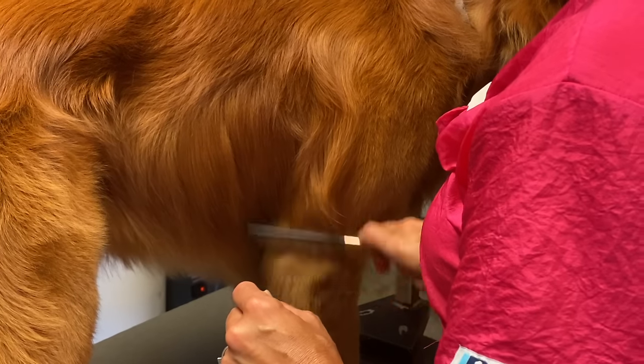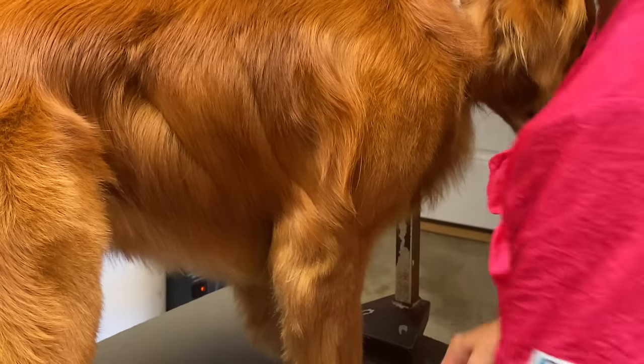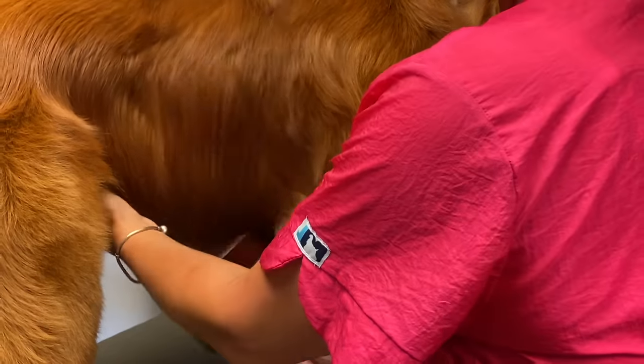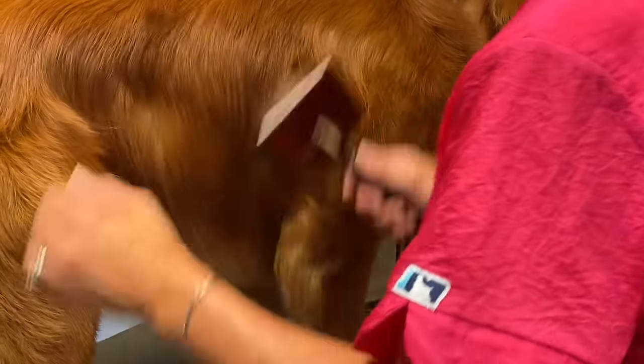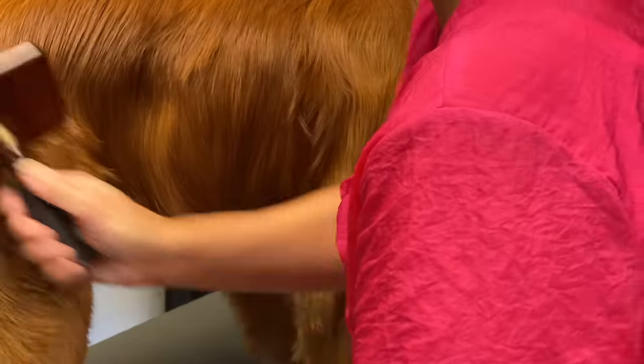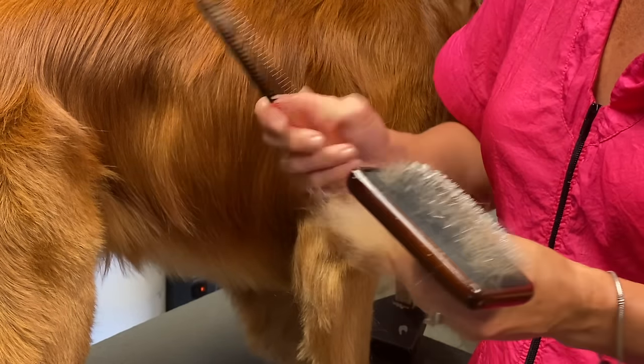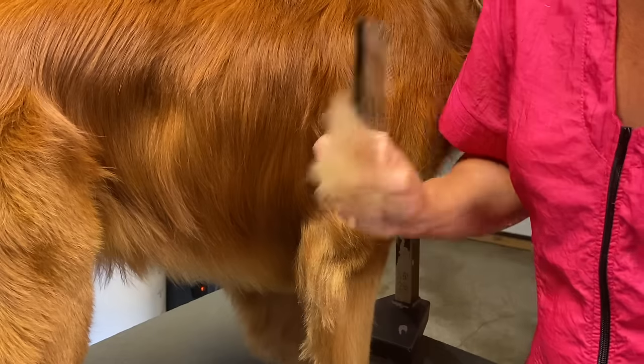If you don't brush him, you don't bathe him, you don't maintain your dog's undercoat, you're going to feel like, yeah, they need to go to the groomer and be shaved. This is what they need. The procedure we did today, I want you guys to totally be aware of that. And trimming a golden retriever is out of the question. Don't do it.